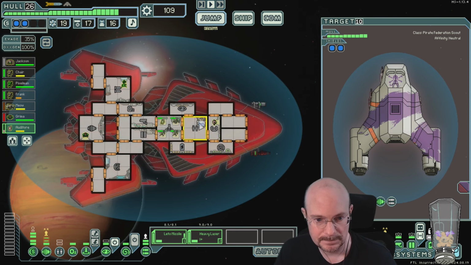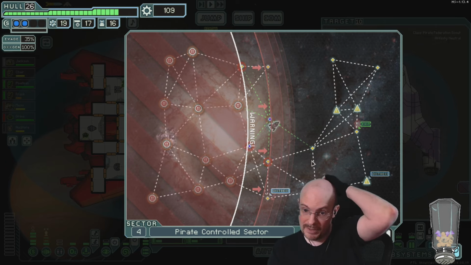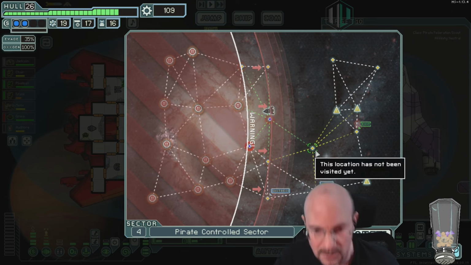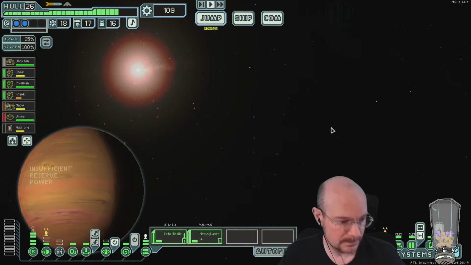Very nice. 1, 2, 3, 4. Oh, I don't get full jumps, do I? So I have to dive if I do that. I think. Actually, no, I think I can. I think I can do that. Famous last words.